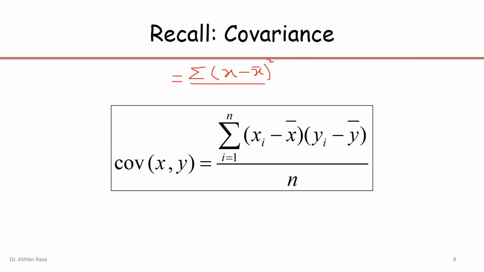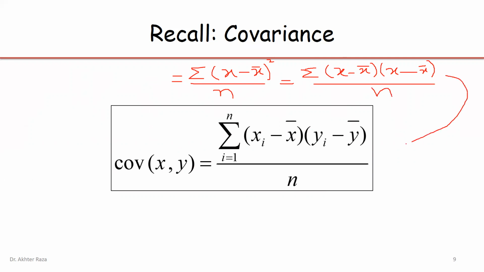This can also be written as summation of x minus mean and x minus mean. The whole square can be written as x minus mean and x minus mean. So we can call it a variance, or we can call it a covariance between x and x. So the same formula we have here for the covariance. If we have the variance of variable x, that is x minus mean times x minus mean, and we change one variable to y, then it is called a covariance.